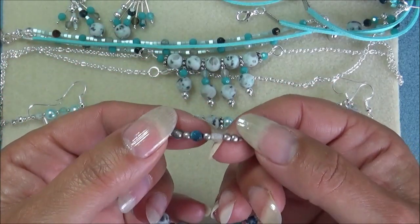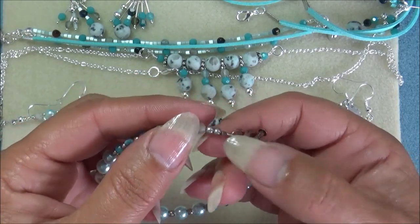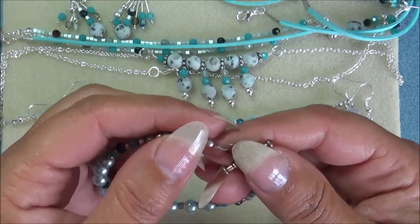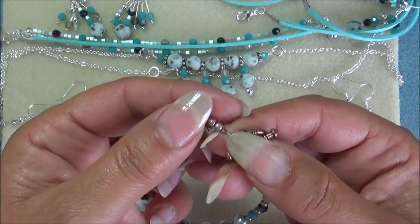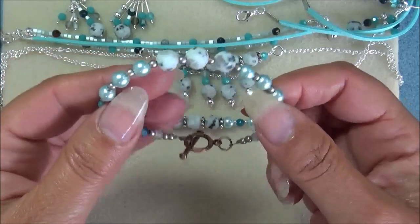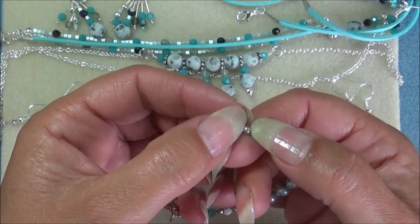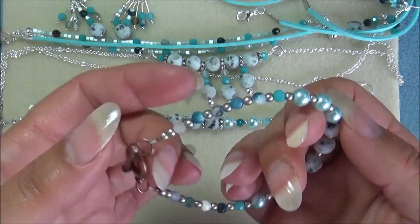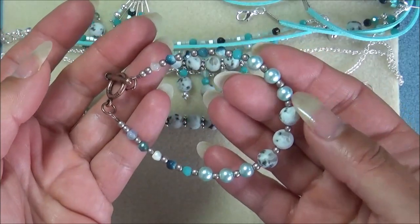And I got some of these 3mm beads in my stash that sort of matched the copper, but this time I was able to get my tiger tail through these beads, so I used tiger tail and I used the crimp beads. Yay! Crimp beads. Success. And what a beautiful bracelet it makes too. The copper on these little 3mm beads is very subtle, but it ties in very nicely with the clasp. So I'm a very happy bunny.